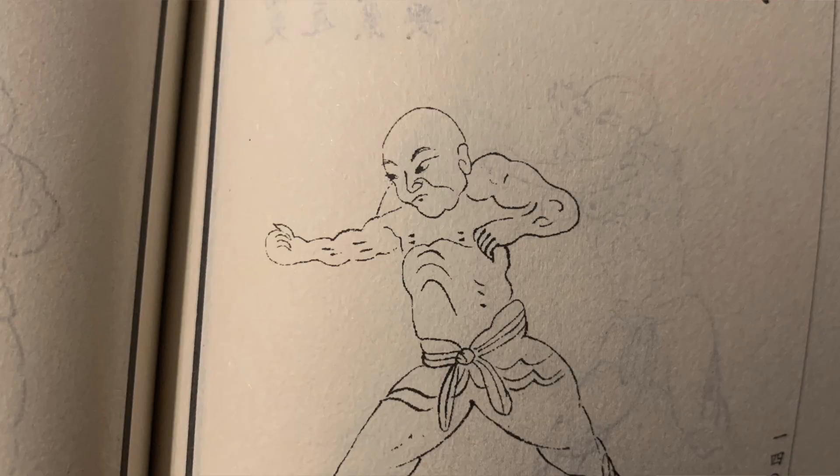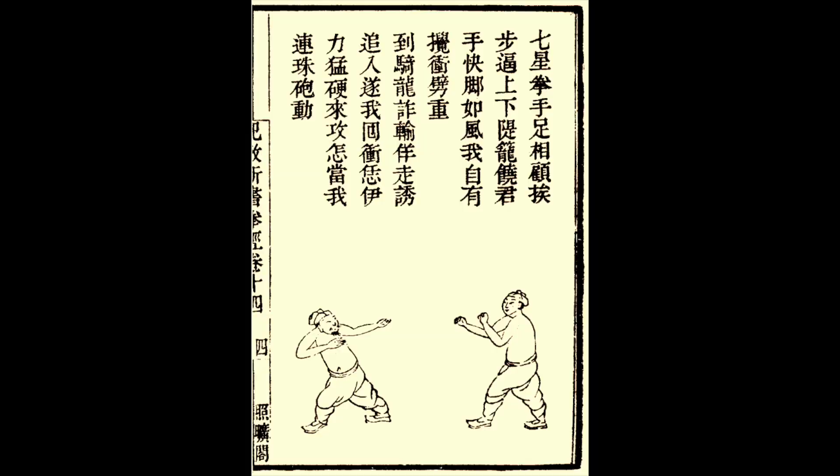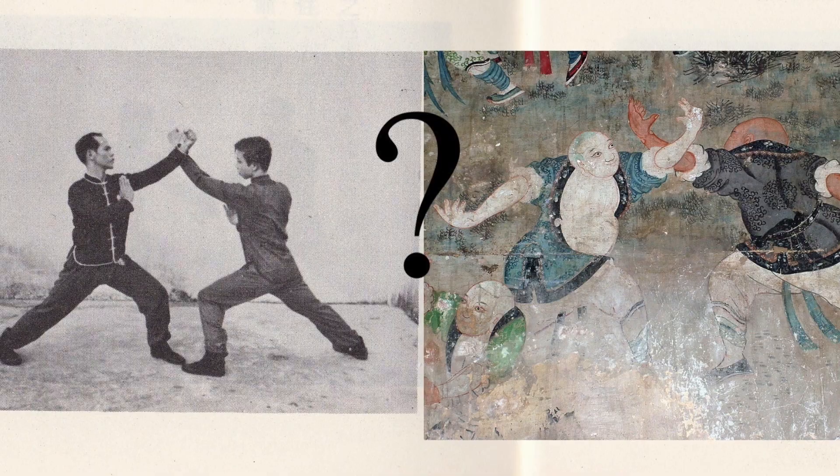Now, how far back after that can you go? Can you go back to the 1700s and find Bung Choy? Can you go back even further to Qijiguang in the 1500s and find Bung Choy or Bung Da? Well, at least one student of Wang Hanfun thought you could. Wang Hanchao is going to make the argument that elements of Mantis go all the way back to Qijiguang in the 1500s. Some Mantis practitioners are going to argue that Mantis is largely a product of the 19th century, but others are going to say it dates back a thousand years. A different discussion for another time.